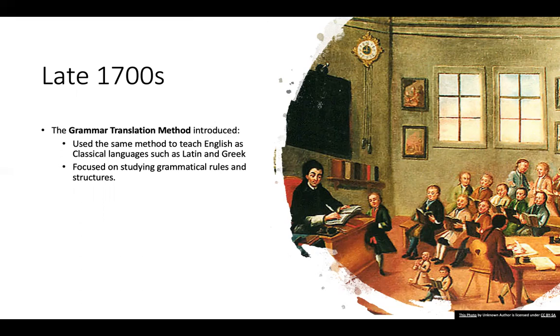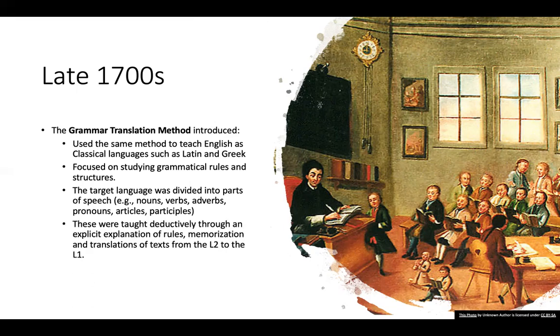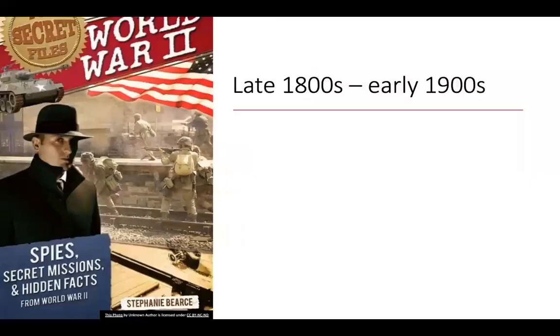It was assumed that all languages, including English, could be divided into parts of speech, that is, verbs, nouns, adjectives, and so on. Rules were taught explicitly, and students were expected to memorize them. The main part of a language lesson then consisted of translation from the target language, ancient Greek, for example, to English and back again. The vogue for studying ancient languages started to die down at the start of the 20th century, although the idea that studying ancient Greek or Latin was the hallmark of a high-class education persisted until the end of the century. Just ask your parents or grandparents.